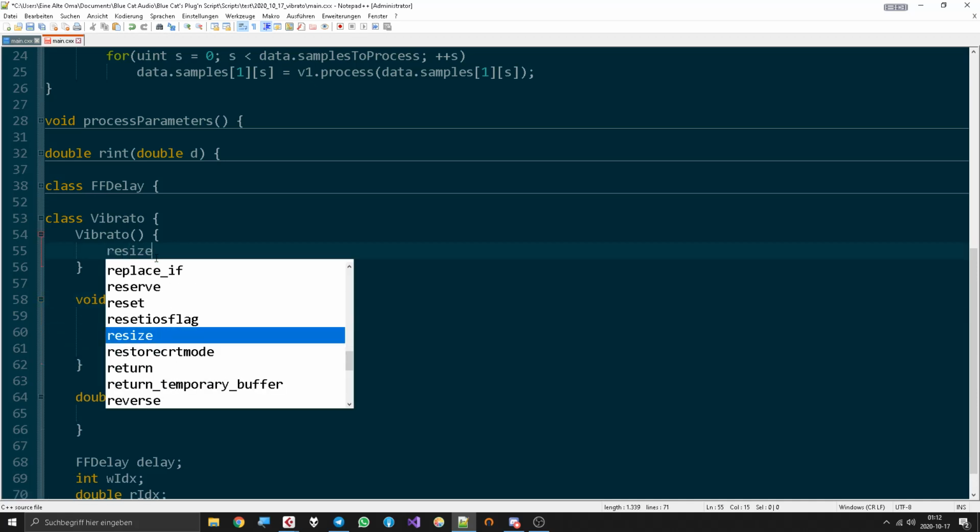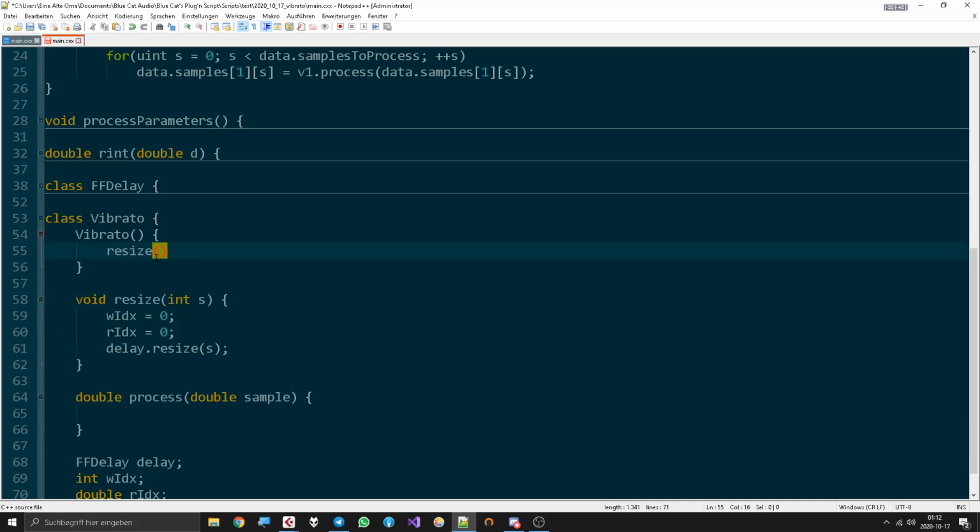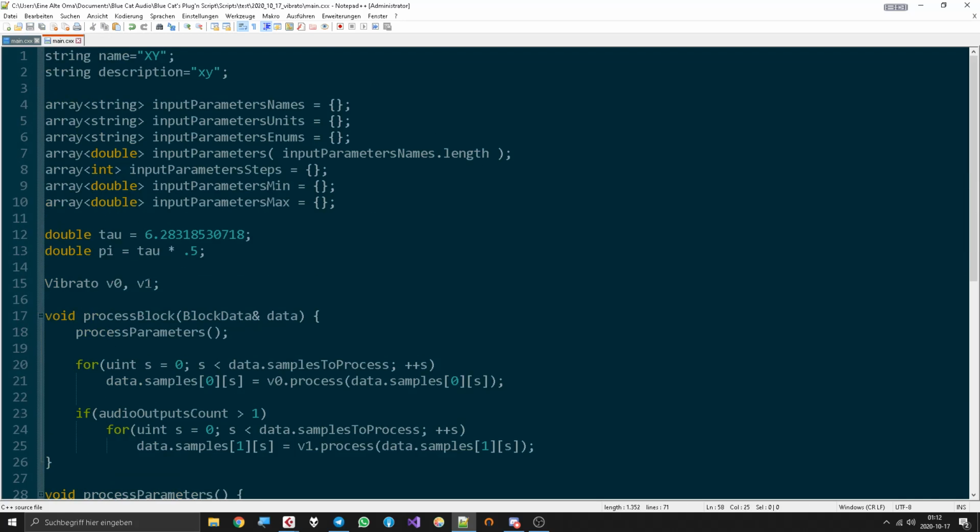So we can just say resize, and if the resize default argument is 0, then we can just say resize and nothing else. Or even better, let's say we have a size in here and the default argument is 0, then it will be put here, and now we have the option to instantiate this with a size or not.